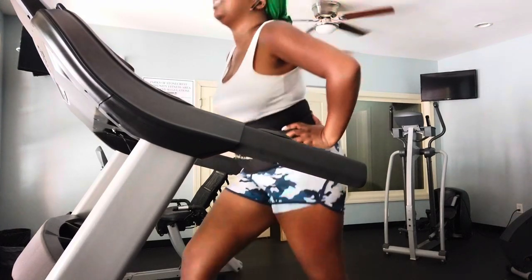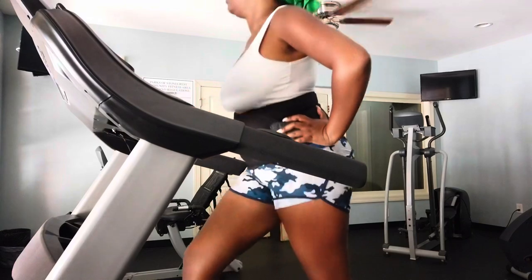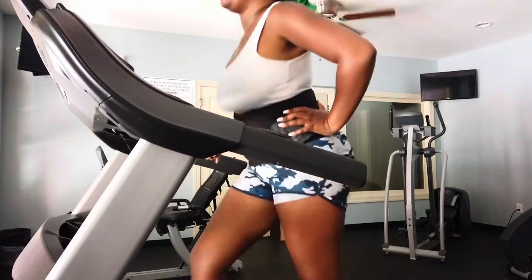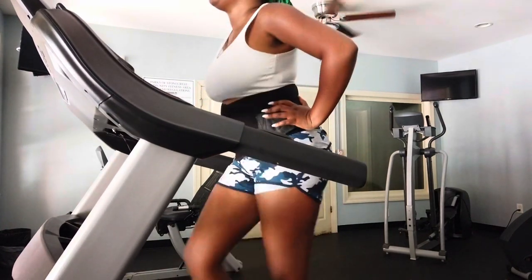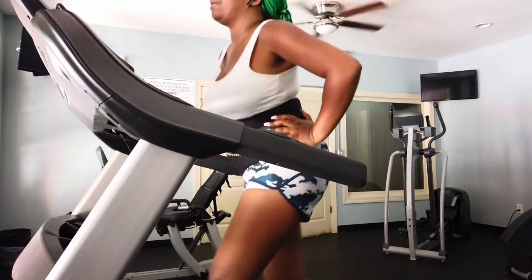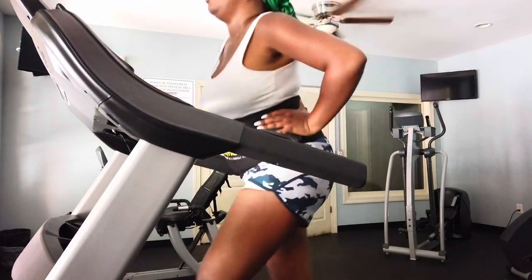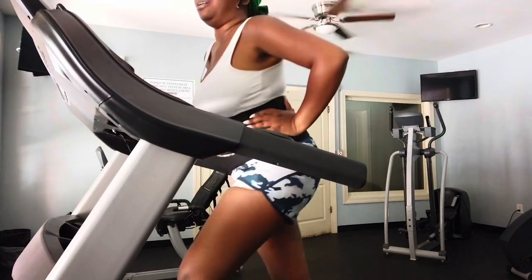It's crazy because once I get used to this and keep doing it, I'm gonna laugh at how I struggled at day one. But right now I'm really proud of myself because I didn't come in here with an "I can't do this" mentality. And I'm trying to work on my breathing while I'm talking to y'all, but I'm just glad to see the finish line coming up.